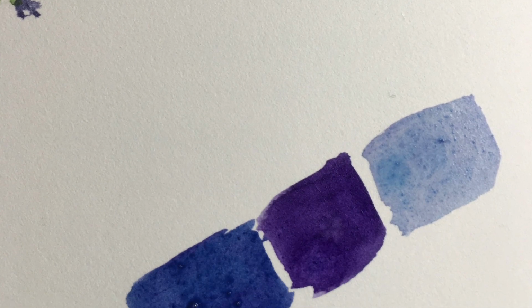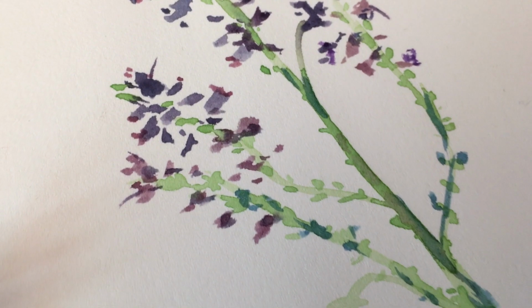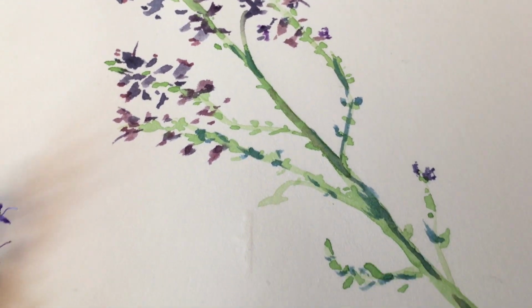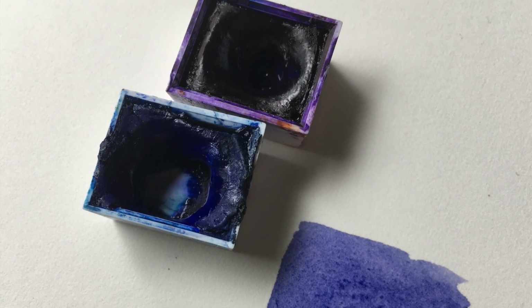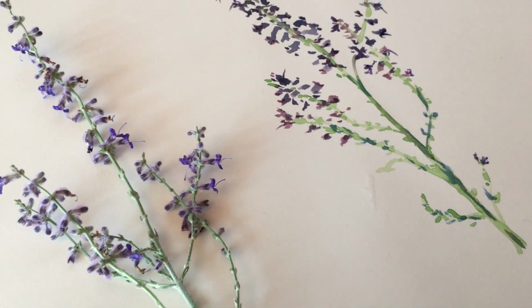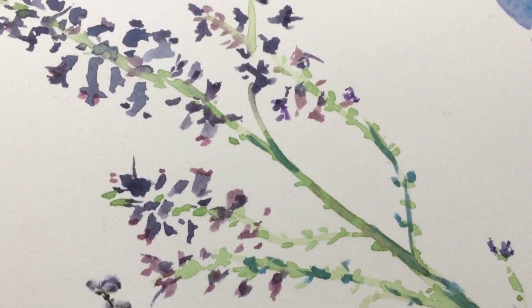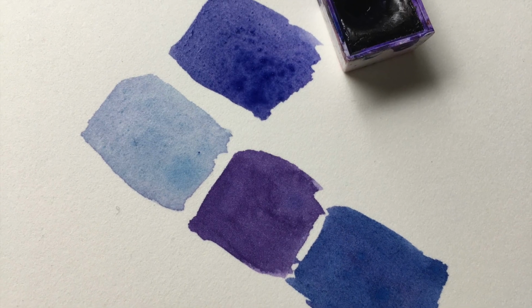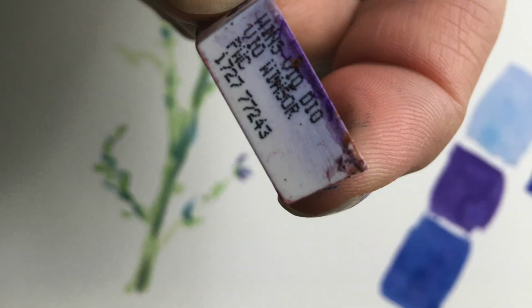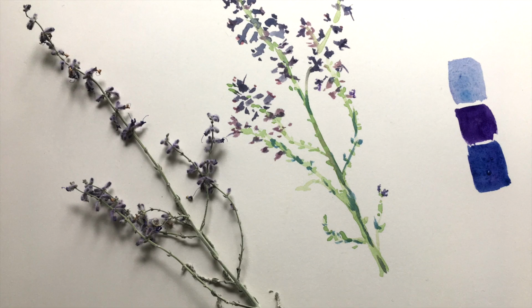So these are a few of the other colors I came up with, but my favorite one for this, if I were to do it again, would be to use the Winsor & Newton Artist Quality French Ultramarine and the Winsor Violet. Now, Winsor Violet is a beautiful color of purple, but adding a little bit of that French Ultramarine to it just really makes it pop. It's a really pretty color. So here are those two. I pulled them out of the pan. You can see the shade that it makes. It's really vibrant compared to some of the other colors that we have. So yeah, Winsor Violet and French Ultramarine. I'll give you a picture of those two that I used, or I will use on the next go around, I think, because I just love the color.